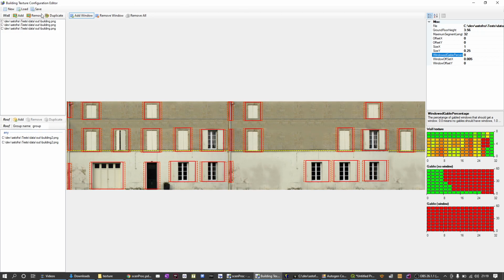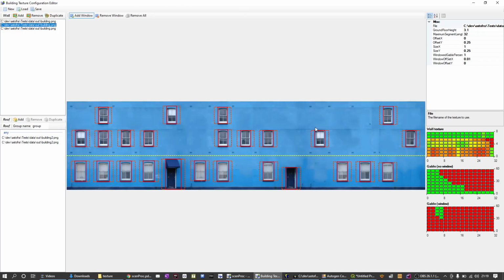It can try to map one without any windows on it, so then it will try to find an empty piece of texture, like any of those areas maybe, and then map that on the triangle of the gable. You can also tell it to try to map a window on it, and then it will try to find a window that fits in the middle with enough empty space to map that on a triangle. So that could be done here, for example.